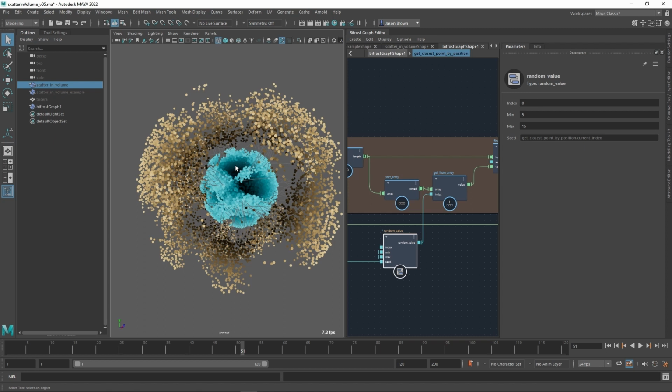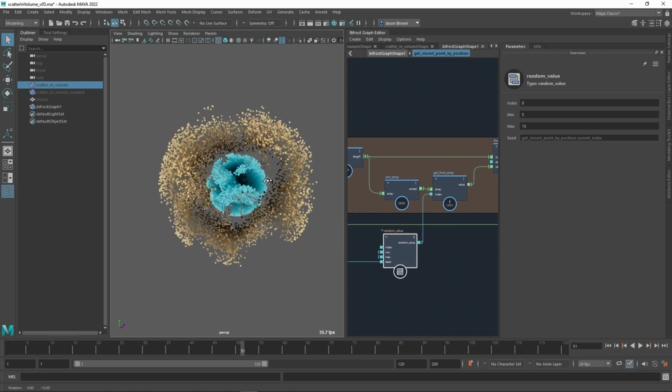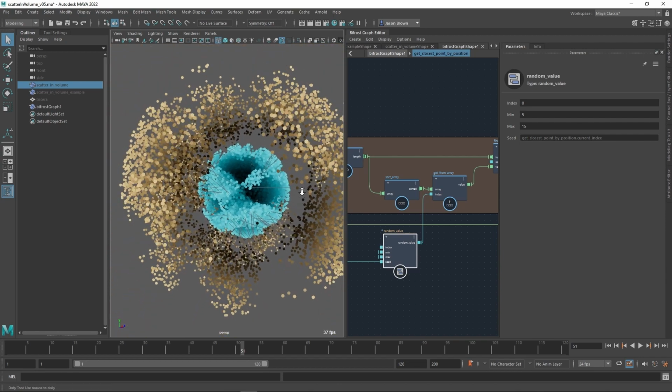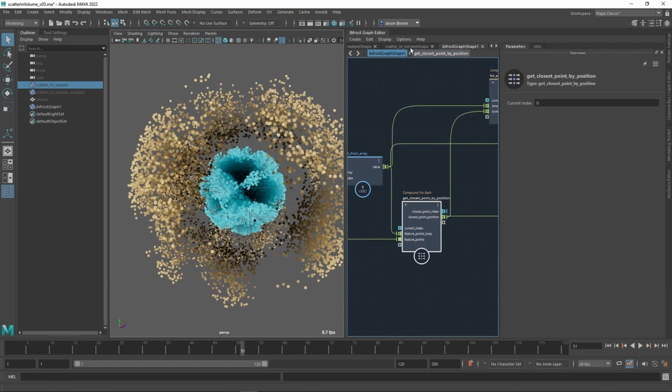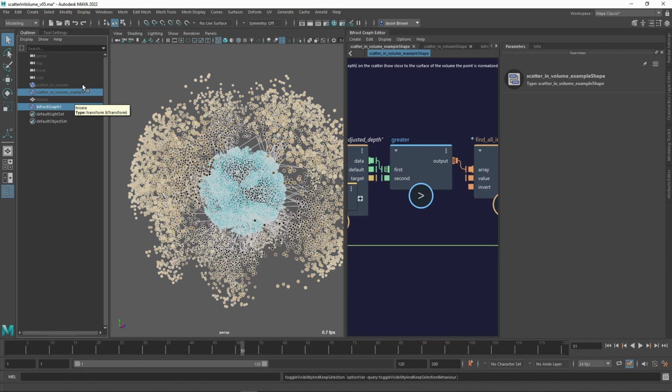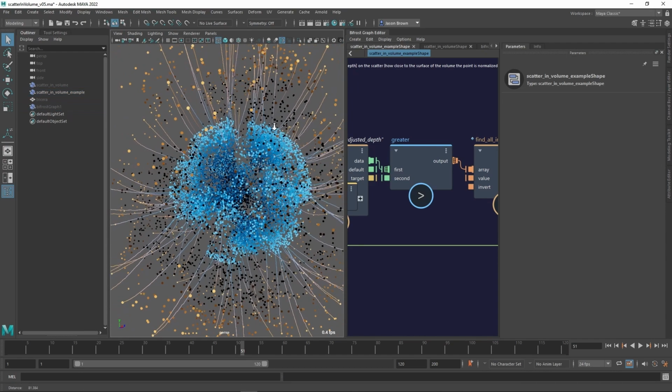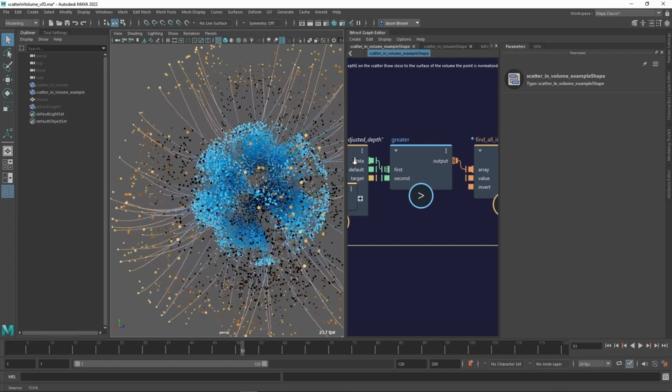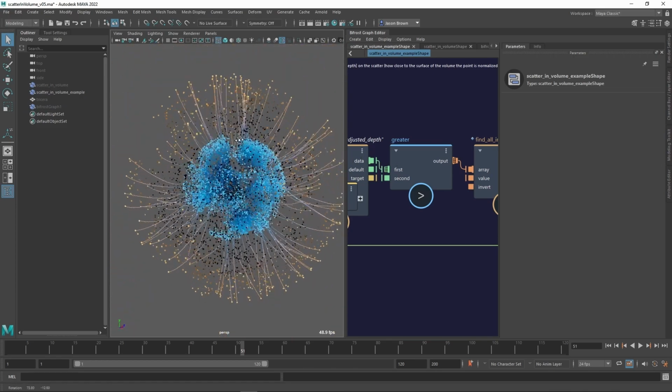I'm quite happy to use these nodes and show you. In fact, I've been using them in other examples I've been working on to show you as well. But yeah, so that's pretty much how you can use scatter and volume to achieve something fairly cool fairly quickly. You may have noticed that I've already got one called scatter and volume example shape, which is the longer version of this. I'll turn that on instead. And then you're getting that kind of thing going on. It's exactly the same idea.